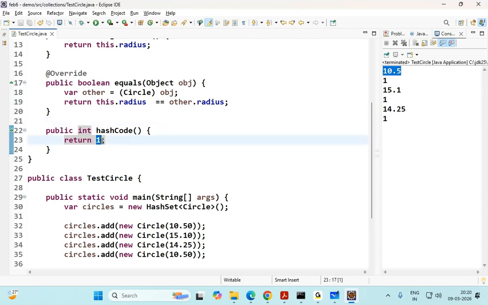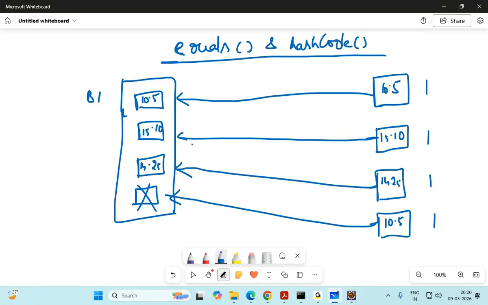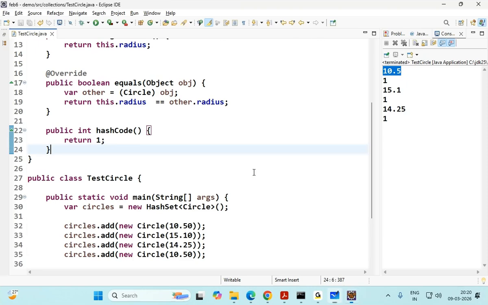So here I'm giving 1 so that everything goes into one bucket. And when 10.5 is coming, it is same as the other object, it will be rejected. Now you can change the hash code to anything as long as that contract is fulfilled. For example, I can give another value.